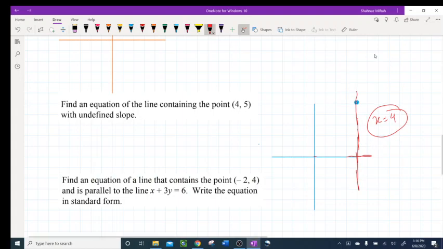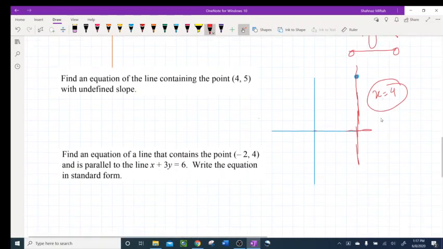And if you guys remember, there is a cartoon face to remember these slopes. This is negative, that's positive, that's a nose. Nose is always undefined, and that's a mouth, and that's a horizontal 0. So it looks like that. Okay, so if the line is undefined, it's going through the x-axis, and my equation is that.